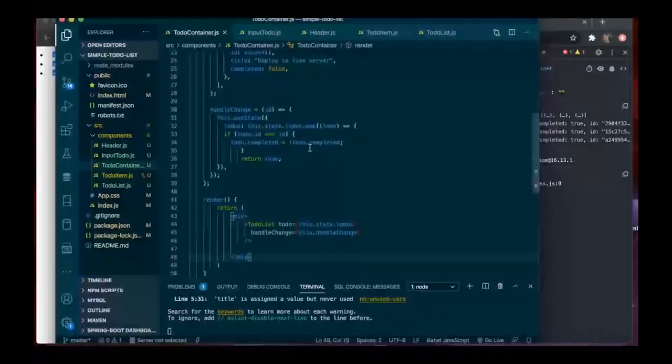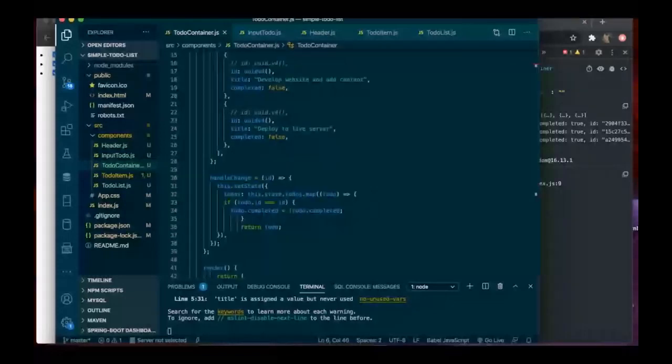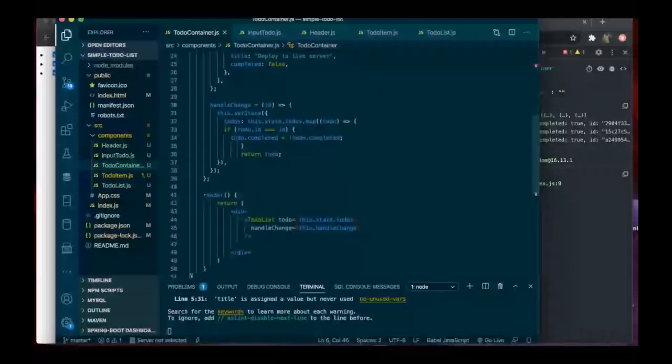So what we're doing is updating this state using the set state method here in this handler. Our aim here is to change the state of the checkboxes whenever it's clicked. In React, we don't modify the state directly. Instead, we update through a method we inherit by extending React component up here. What the set state method does is it tells React that we're updating the state. It figures out what part of the state is being changed and then updates only that part in the real DOM. So all we need to do in the handle change method is to check if the ID of the checkbox matches any of the to-do items' IDs. If it does, then we flip the completed value from true to false and vice versa.